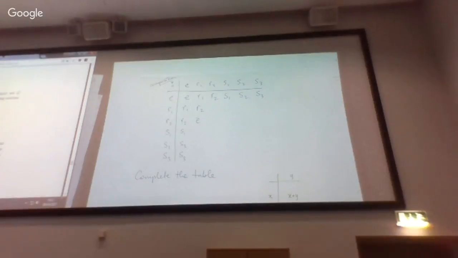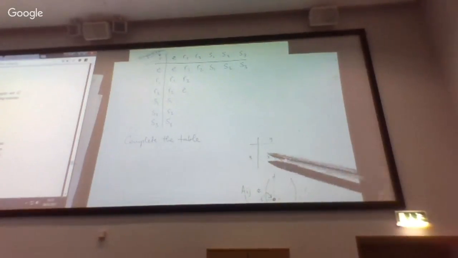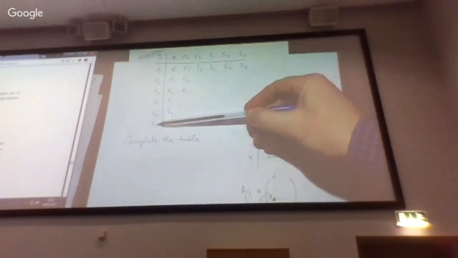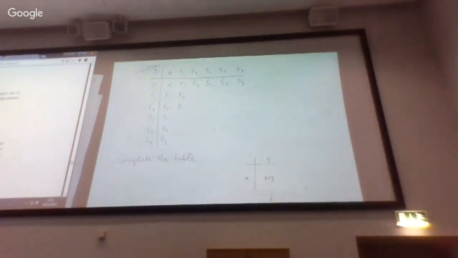Okay? So, we were constructing a Cayley table for the group. When the group only has a small number of elements, this might be a practical thing. Obviously, this is going to become less and less useful, maybe, as the number of elements grows. But for a group with 6 elements, it is reasonable to hope to construct the multiplication table. And this is going to show you all values of the group operation. So we've got all the elements of the group as row headings, all the elements of the group as column headings.